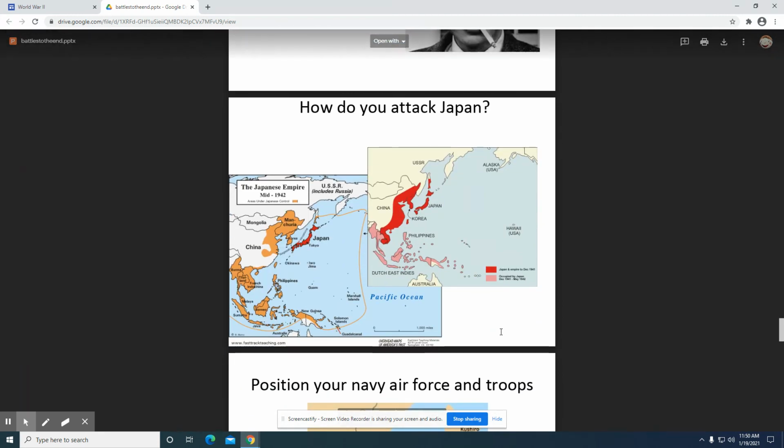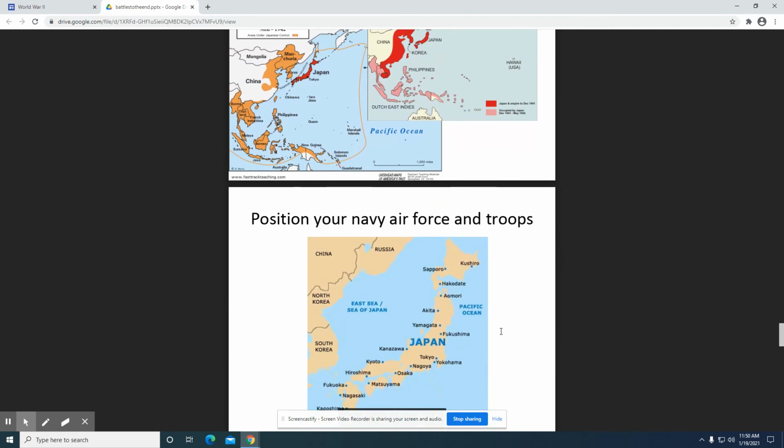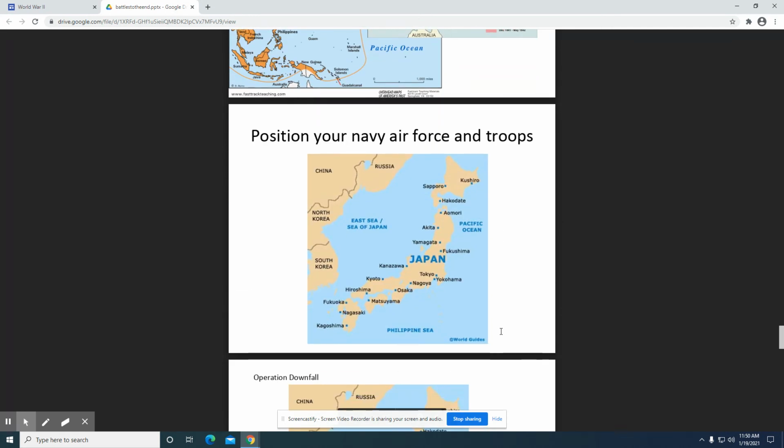So I keep bringing up the question, how do you attack Japan? If you're going to attack Japan, what are you going to do? Do you just bomb this area? Let's say we position naval forces here and we just start bombing this country and hopefully kill people, which at that point we could then deploy troops. Or do you just say, forget the bombing, let's just deploy troops and go about this invasion of Japan? Either way, you have to be willing to accept some casualties.